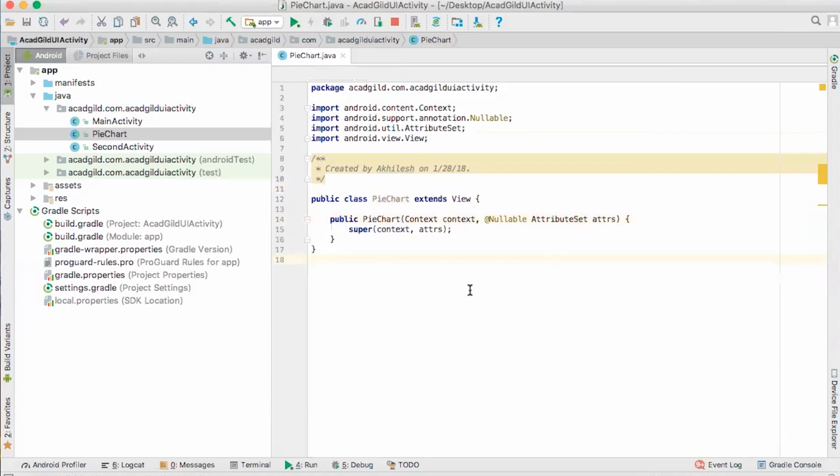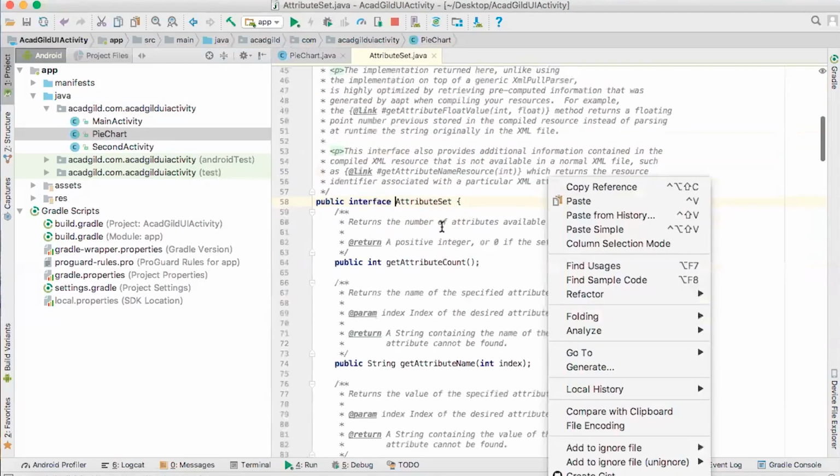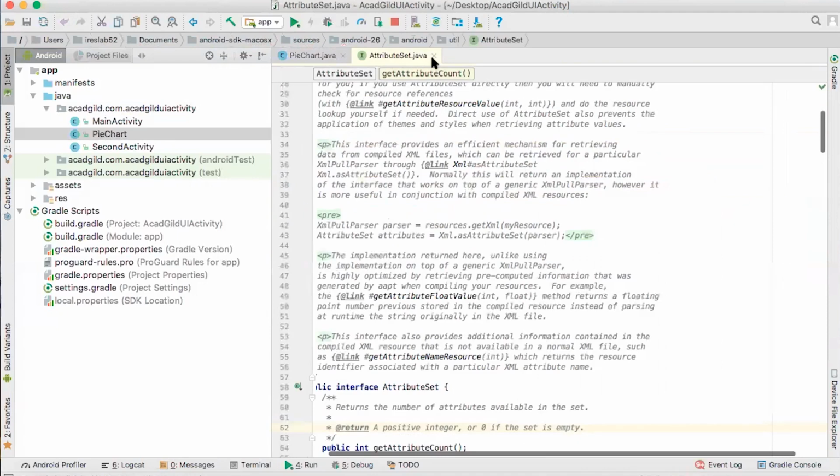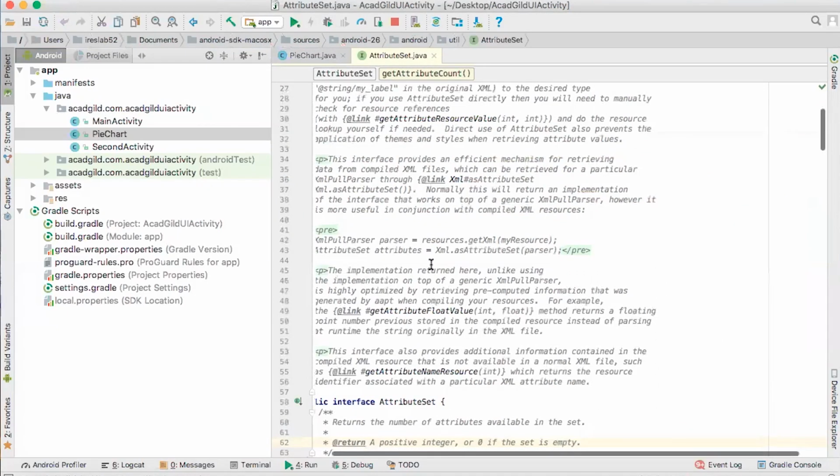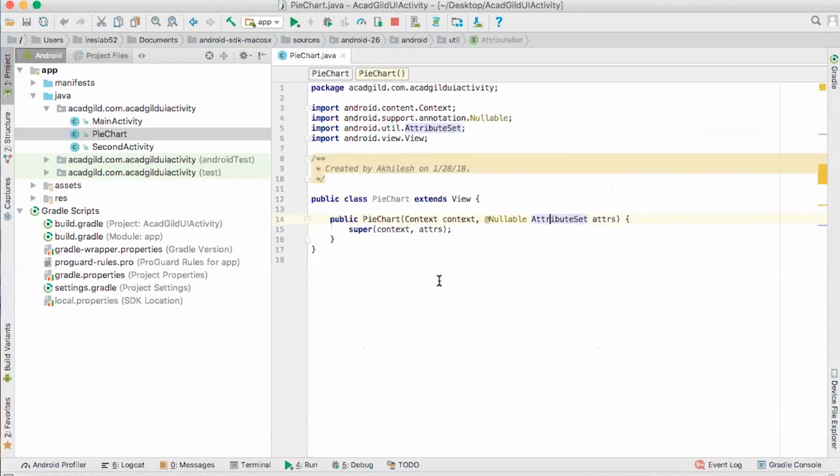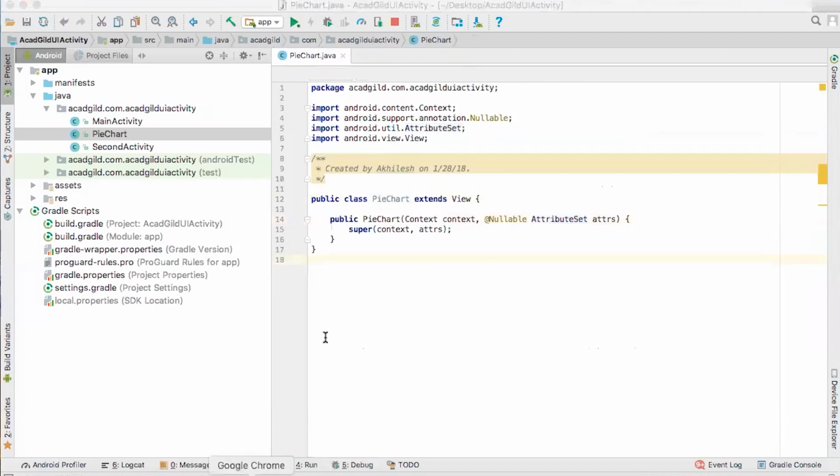We are going to create a custom view, and here we can draw whatever we need with the help of this attribute set. This attribute set is basically an XML. We will create our own XML and use it in this pie chart. So see what we have done.